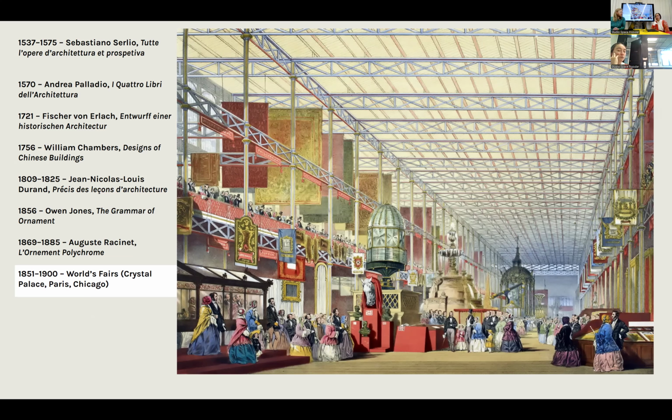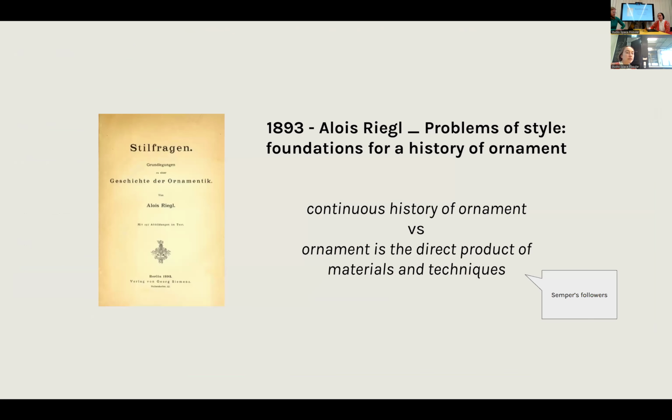They were displaying techniques from across the world that could be absorbed and could be adapted. And we see these world fairs happening over not such a long period of time, over half a century, across many different parts of the world. To conclude on this, it's important to mention what was happening specifically in Germany.